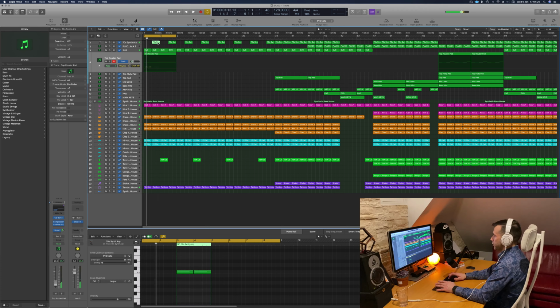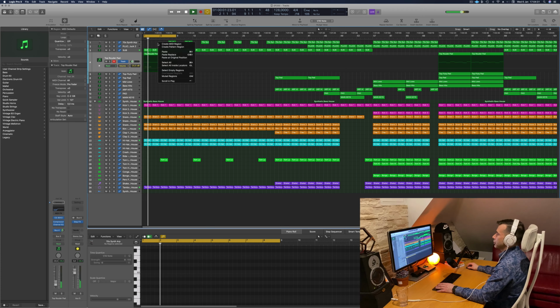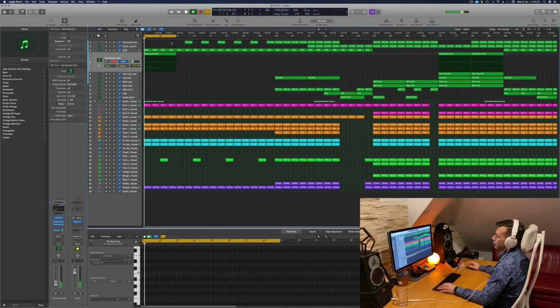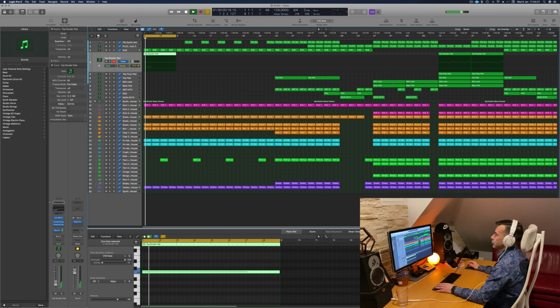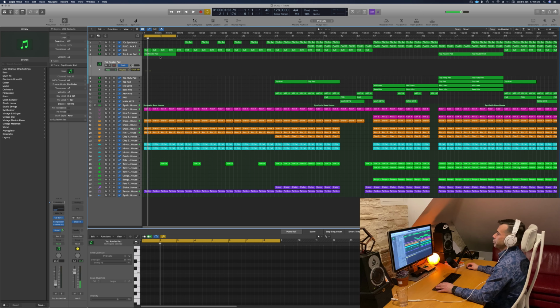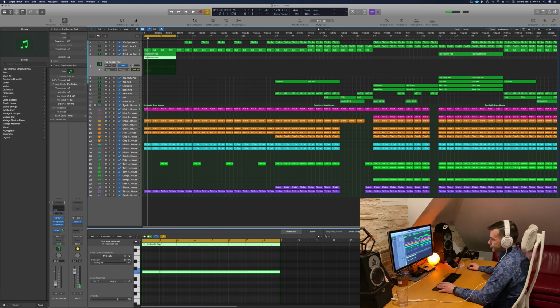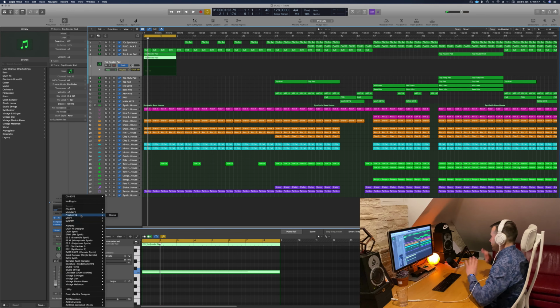Not sure about this arp here. This is a part for me that sometimes I get into it and you hear what is there, and then in an hour from now it's going to be a completely different track. So you don't know where it's going to take you.